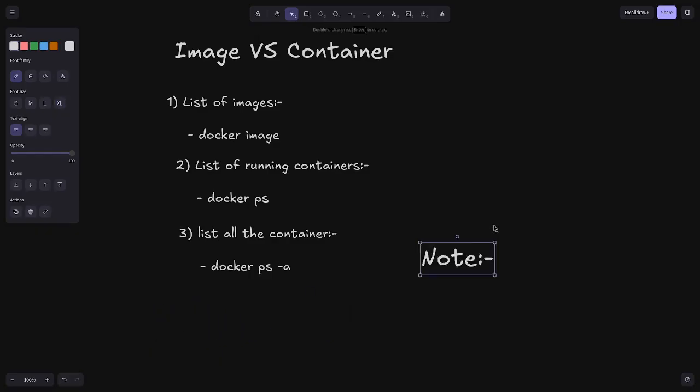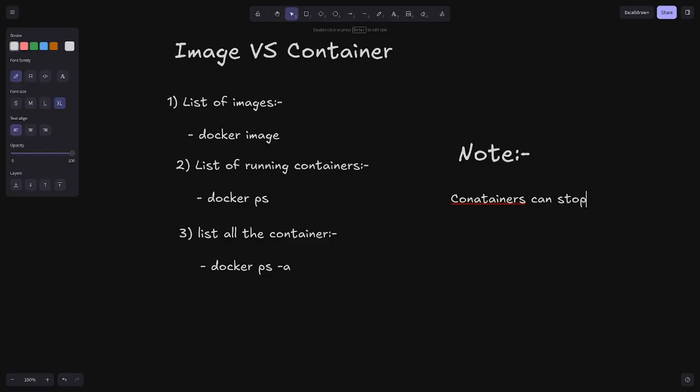Now there is one important note that you should keep in mind: containers can stop, but images do not.